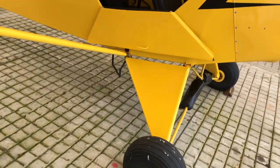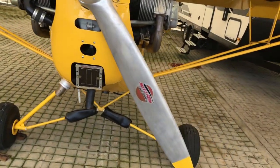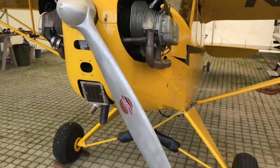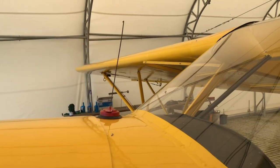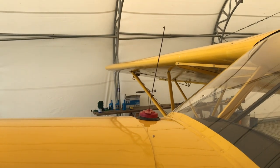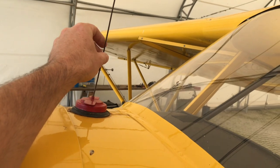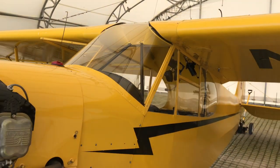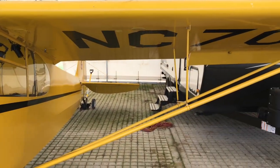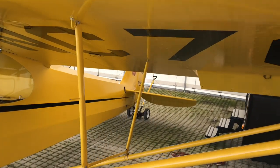What else? Paint is all really nice on this airplane. Does have the original Cub wheels and brakes and tubes. Metal prop. The old cork and wire fuel indication, which is fun. This thing has been kind of sticking in flight, but does an okay job. You just shimmy the airplane, it'll fall down in there. And so yeah, not a ton of stuff to see on it, but it is in great shape.